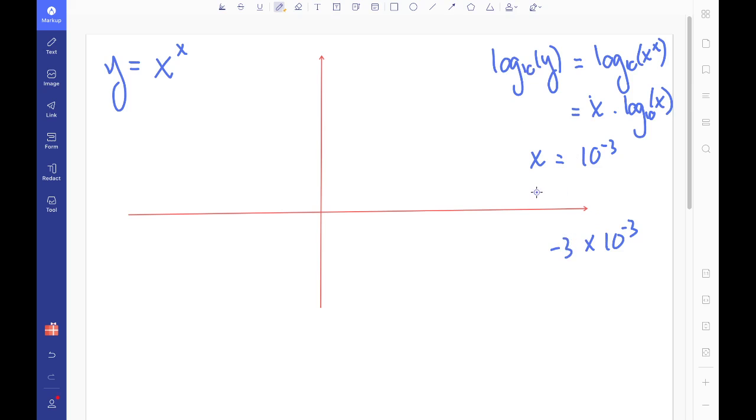But what about if I use an even smaller x now? Let's just say, in general, it's going to be 10 to the minus n, and I can think about making n bigger and bigger and bigger to make this x smaller and smaller. Well, by the same logic, it's going to be minus n times 10 to the minus n. So if I make n 10 times bigger, this number at the front will get 10 times bigger in size. It's still negative. But this exponent will also get 10 times bigger in size, and it's negative.